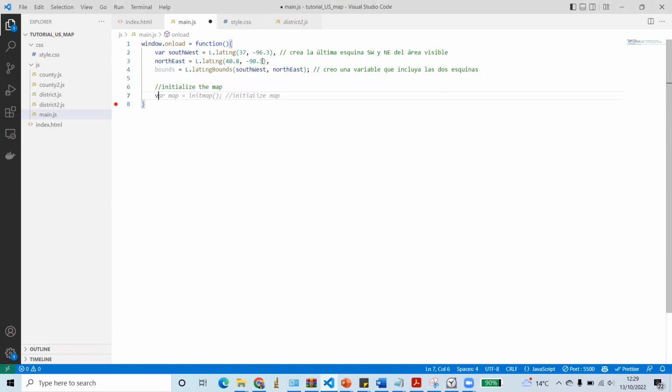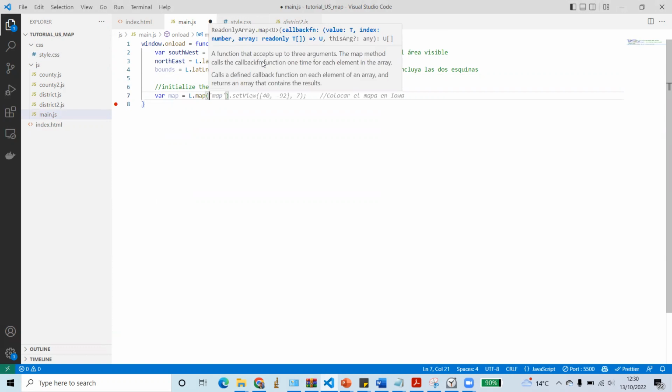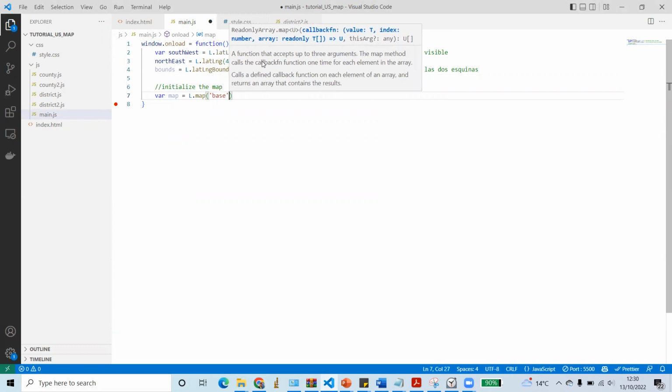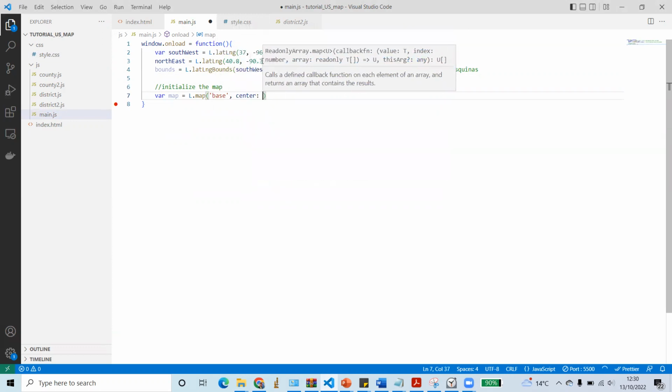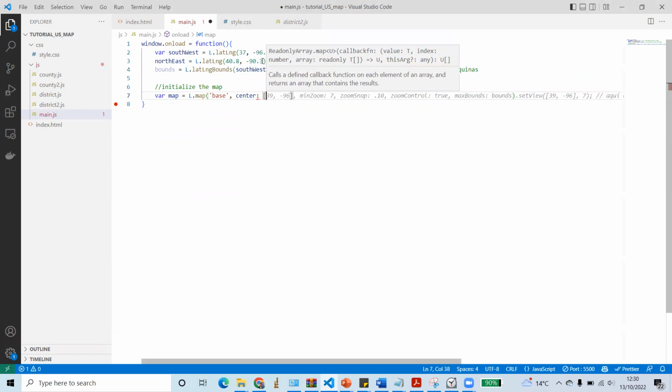and we can initialize the map using map equals to L dot map, and we are using base map with a center at this point.